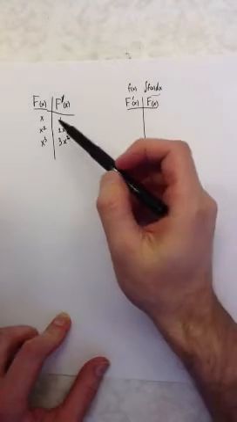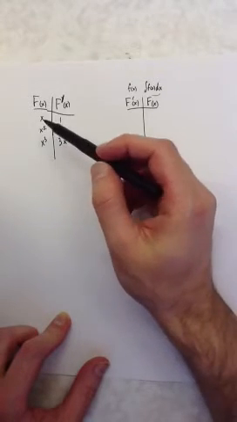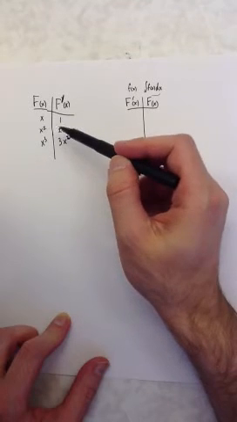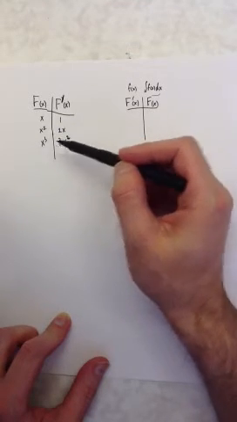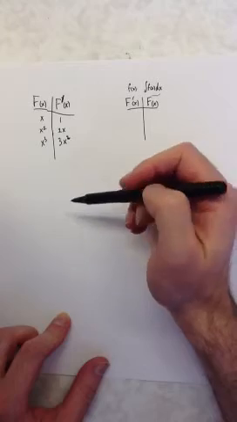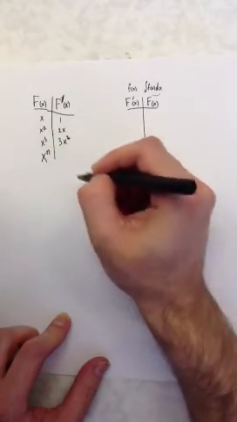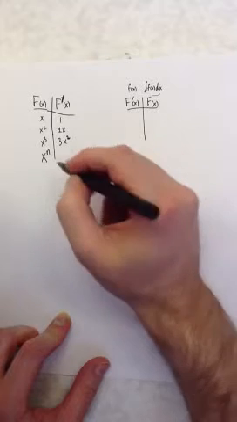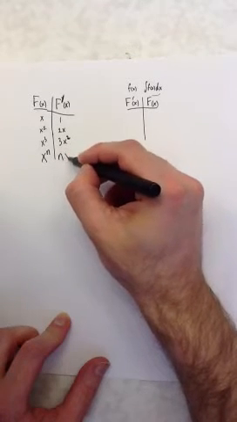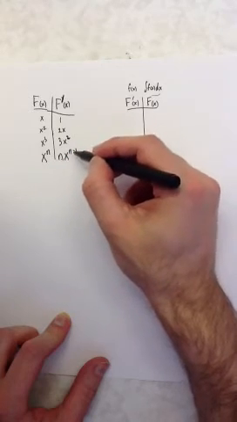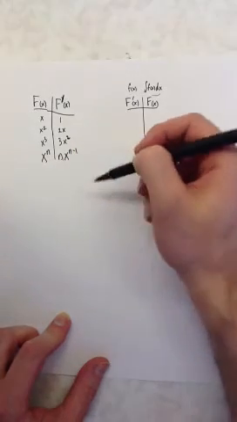So we start out with a couple of the examples we had from last time. If x is the function, 1 is the derivative, if x squared is the function, 2x is the derivative, if x cubed is the function, 3x squared is the derivative, and in fact the power rule says if we have x to the n being the function, then the derivative is n times x to the n minus 1. We pull the exponent down and we subtract 1 from the exponent.